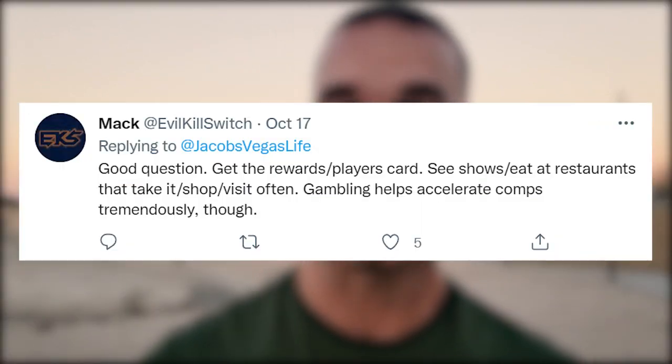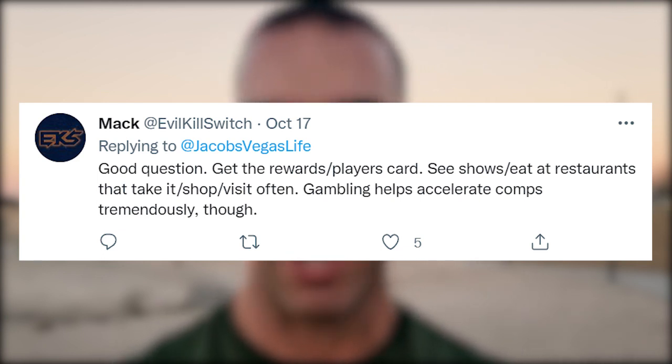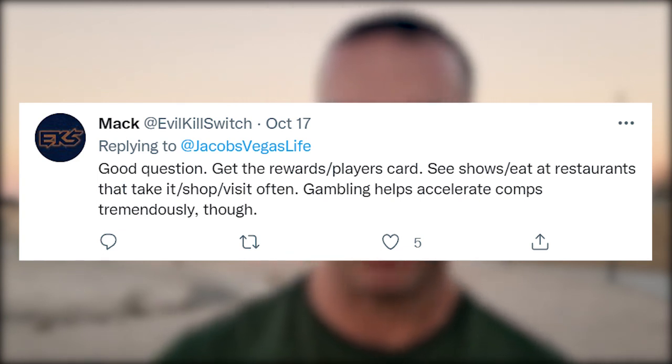Now, Max said, hey, good question. He said, get the rewards players cards. He sees shows, eats at restaurants that take it, shops, visits often. Gambling helps accelerate comps tremendously, though. So even with everything else you can spend money on, yeah, gambling's going to be a big one. That's kind of how these places were built, right? A lot of it came from gambling revenue.